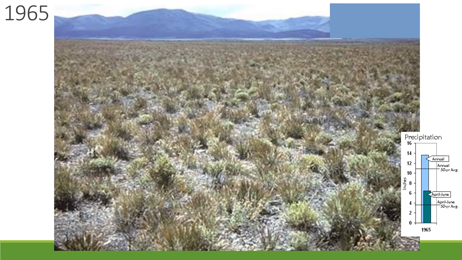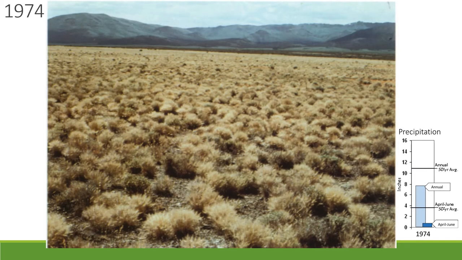In 1965, also a good year — grasses and shrubs doing well, though the timing of precipitation wasn't quite as right so fewer globe mallow plants, but certainly good vegetation. By 1974, another decade later, shrubs had come back strongly. Even though it was a year of really below-average precipitation, there was still quite a bit of vegetation because most of what you see are shrubs — they have deeper roots and can access lower soil horizons for moisture. Some grass was also able to take advantage of light rain events.